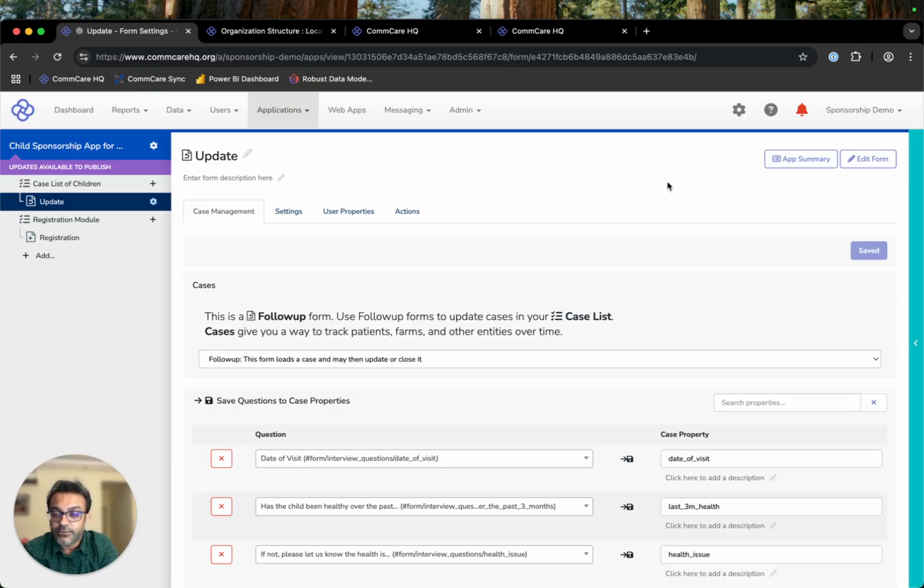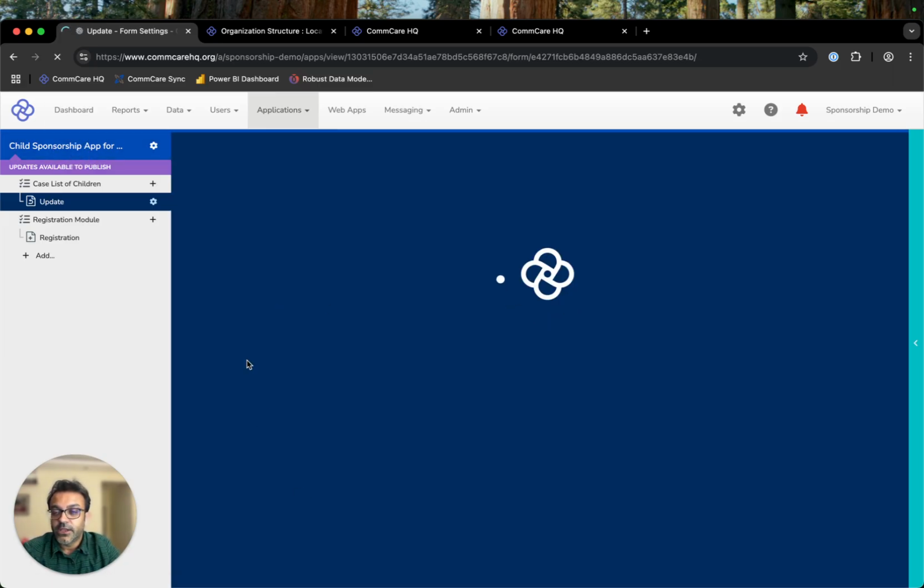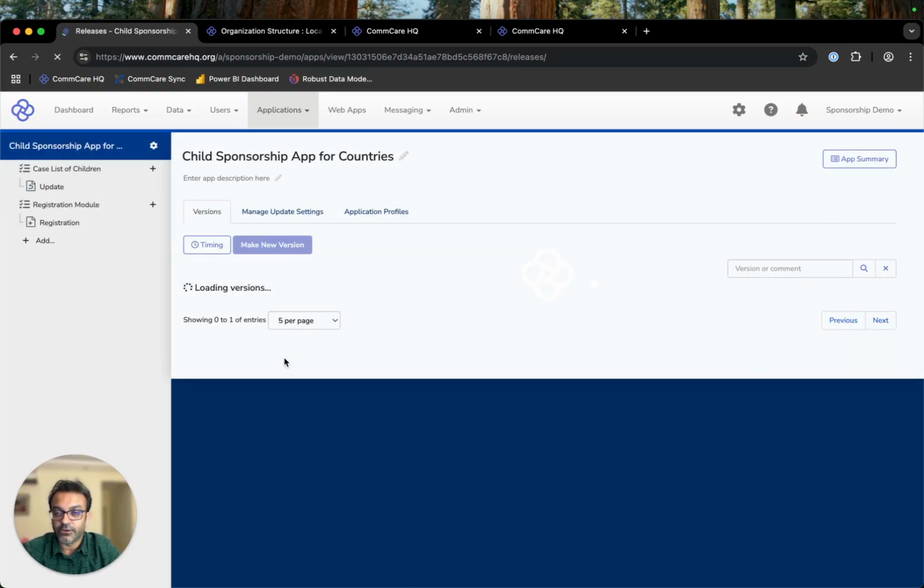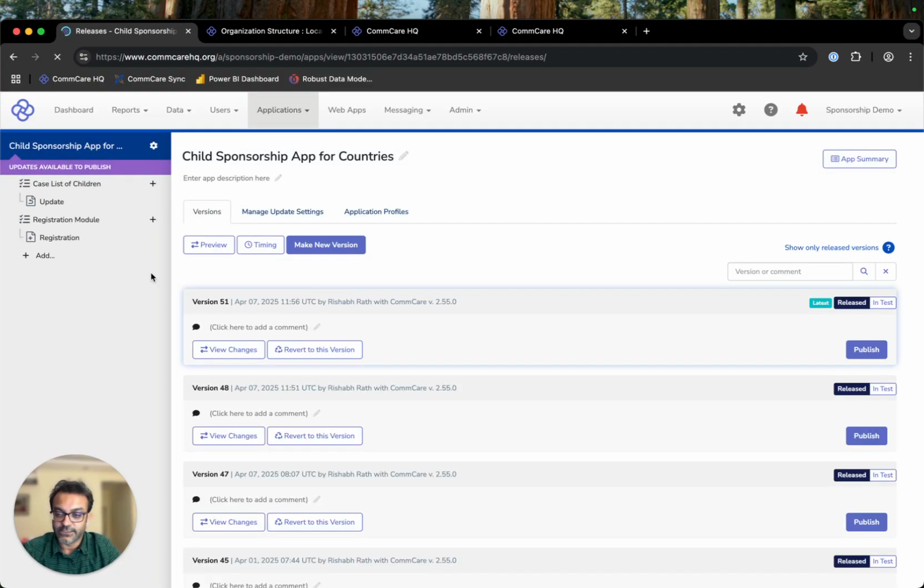Now, you can create a sponsorship application just the way I've created this one here and be able to push it downstream to your country offices. You can use what we call enterprise release management as a core enterprise feature of CommCare, which allows you to easily create applications in an upstream space along with a lot of other content as well, which with just a few clicks, you can then push downstream to country spaces.